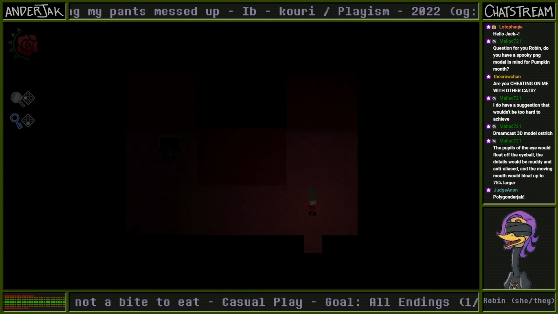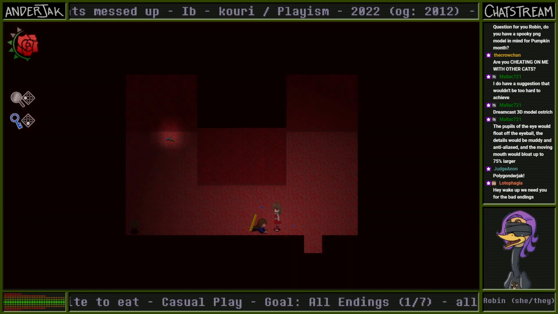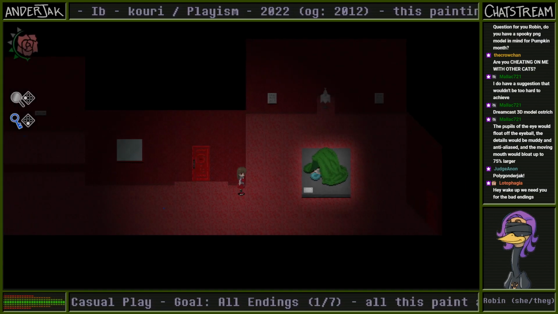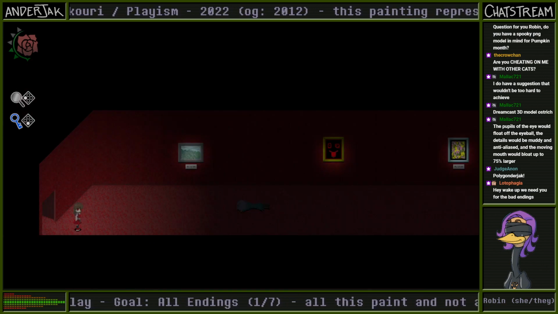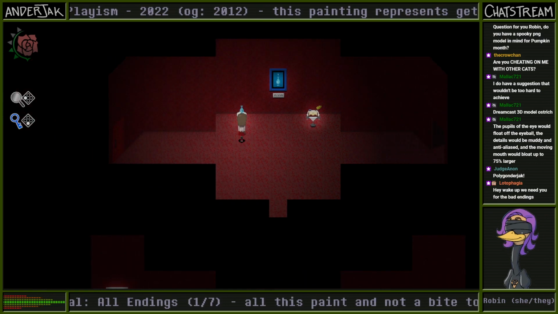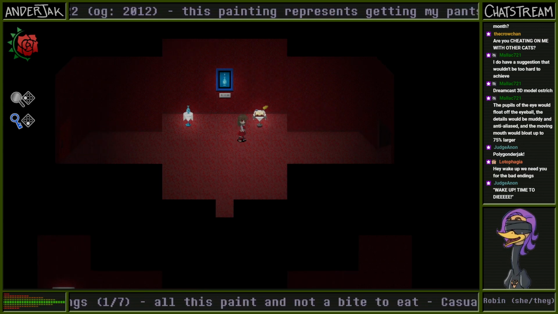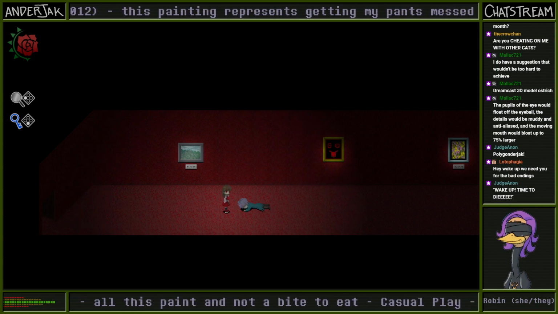And we go in here. Hello. Oh, you're fast. Oh. Oh, yeah. Goodbye. Hey, wake up. We need you for the bad endings. Come on, Gary. It's time to mistreat you.